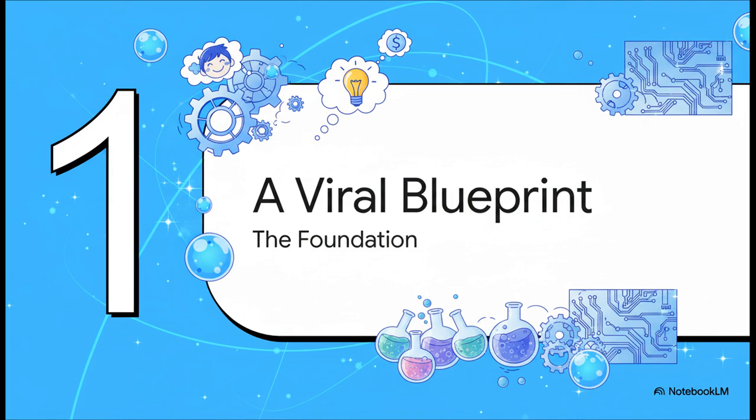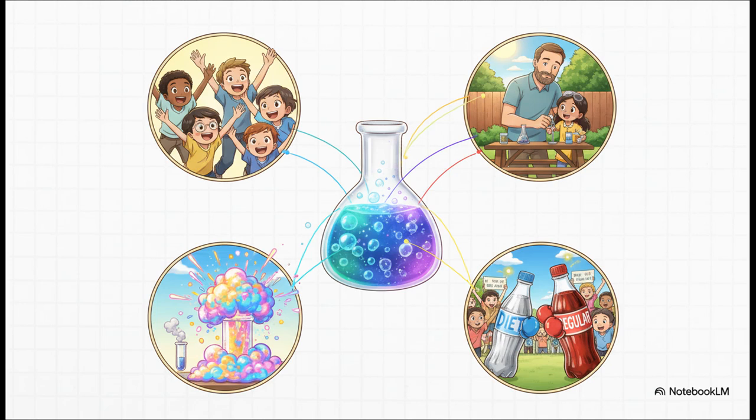Before a single bottle is even opened or a drop of soda is spilled, the entire event is planned out with a very, very specific audience and a very specific outcome in mind. So looking at this, you can see the core parts of this viral formula. It's super precise. It targets kids from 6 to 12. It even builds trust with parents by making sure to mention safety warnings. It promises a viral upgrade to an experiment we've all seen before, and maybe most importantly, it creates a conflict, this diet versus regular debate, to hook everyone and get the engagement going right from the start.